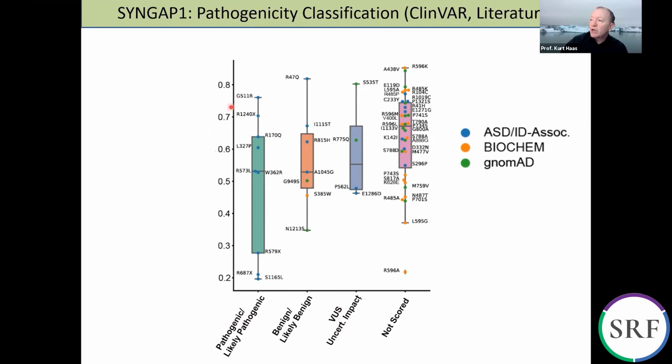And you can see that using our multi-functional scoring, we find that there's justification for some, but other ones we think should be looked at, because these ASD ones we don't think are likely pathogenic, whereas the ones declared as being benign, we think there's a lot of dysfunction here, so they should be revisited. But we can also aid in providing some maybe classification of these VUSs or those that are not yet scored.